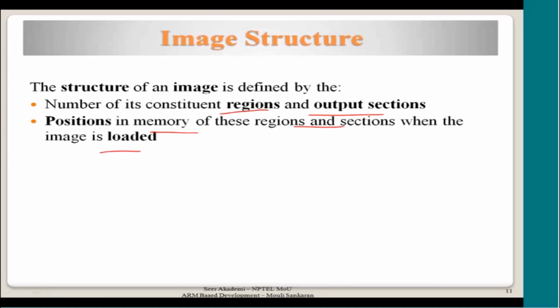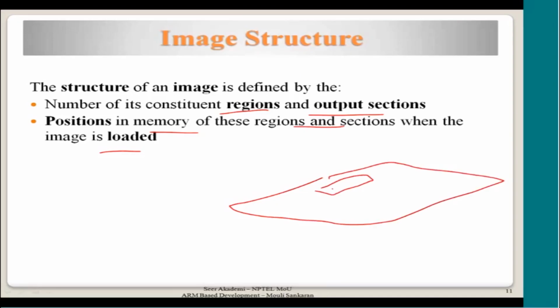In a typical hardware, I am showing it like this so that you understand. This is the ARM processor. There is a flash memory, and then there is a RAM chip. Sometimes the flash will have the code. This is where the image is loaded. The flash memory can be mapped to some address range, and RAM will be some other address range. Now this code may be copied from here to RAM and then run. So the loaded area will be different from the execution region.